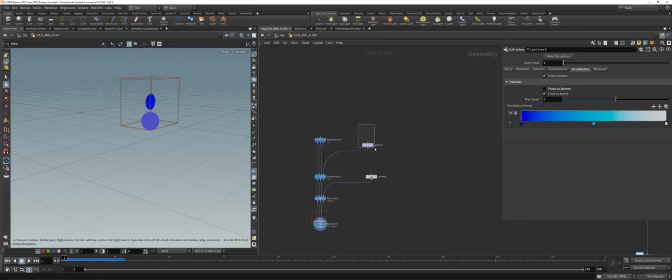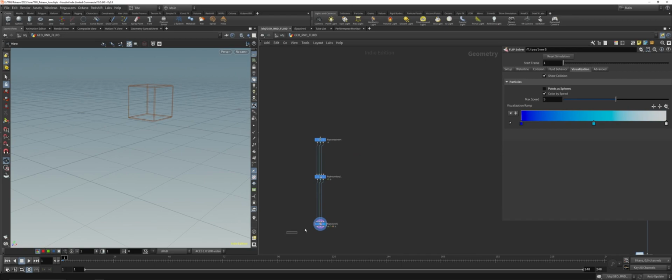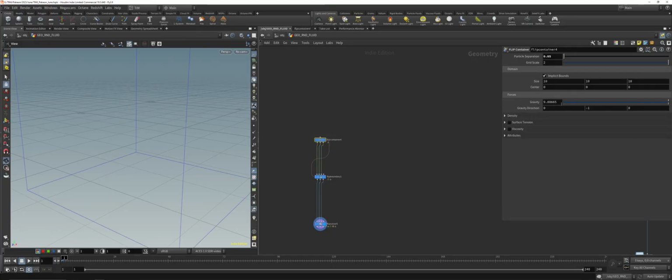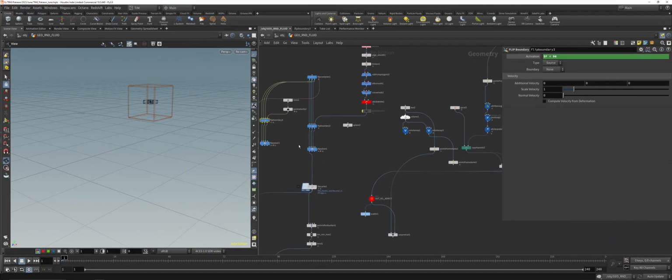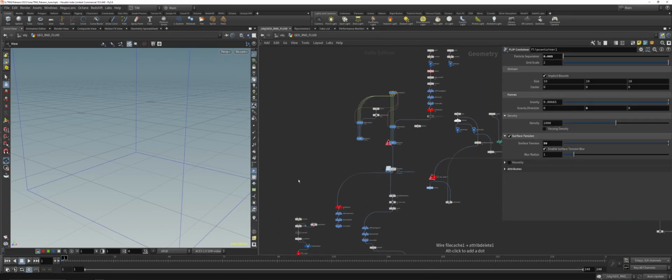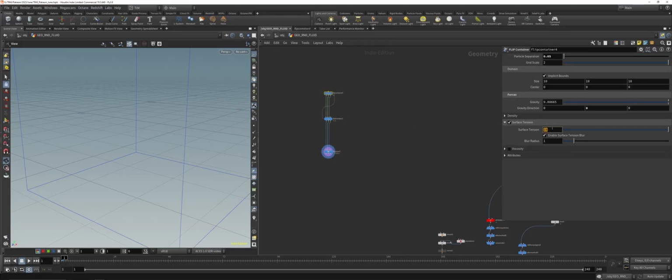But then let's get started here a little bit more nicer. So what I want to do first, I want to get maybe global substeps. So just get 2 for now. I think that's way better for the surface tension. For the surface tension, you can play around with values. I found out, for example, for this kind of setup that surface tension about 50 to 60 works pretty fine on that one. But of course, you can fully play around with that.